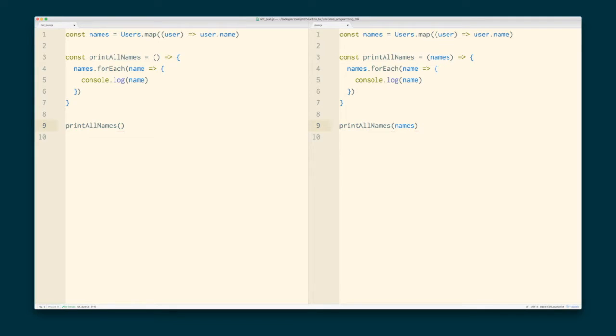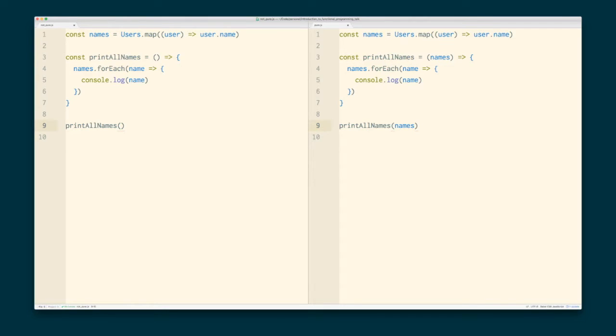It could be because your functions have dependencies on some wider global state, and global state is usually the root of all evil. So on the right side, we have the pure version of it, and the only difference is that we're taking names as a function parameter, and that's a very small change for such a big implication on your entire system.